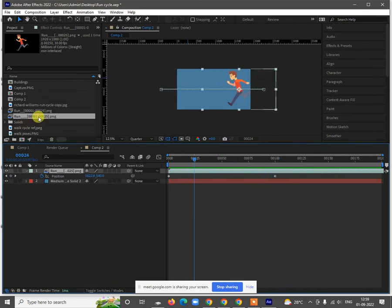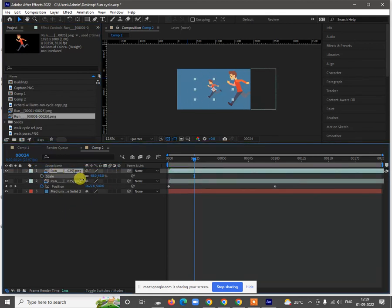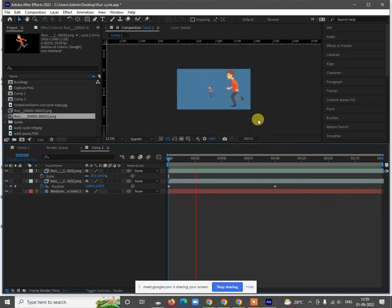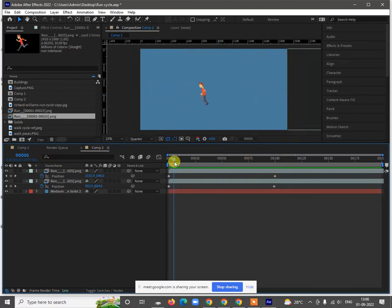So this is one character. Another character you want on the back side again. So select that and scale it. You want it at a different position. Both the characters. This has to be behind this, and for that also you can animate the position of that character, and make it faster. It goes out. So you can use however many characters you want inside the scene.